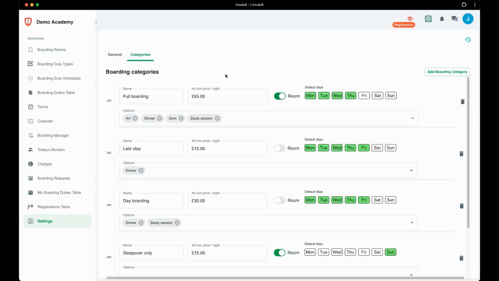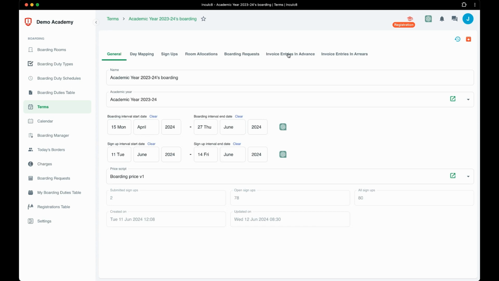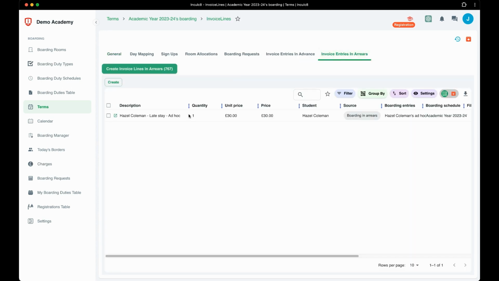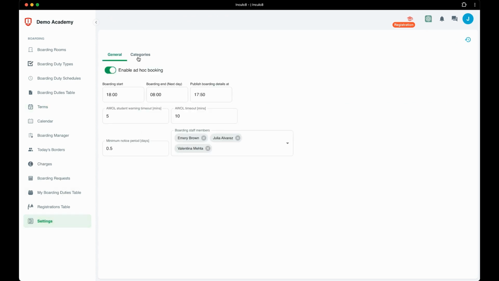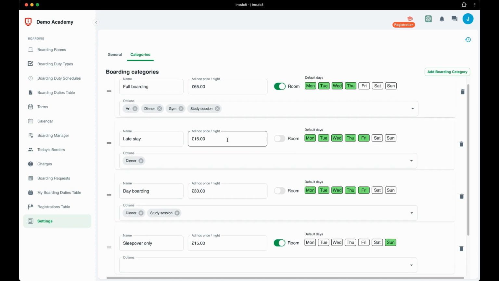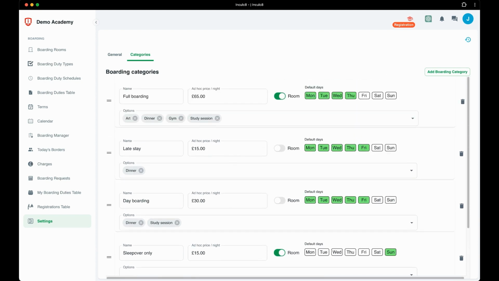availability. For ad hoc boarding, the charges are made in arrears, and the finance script will calculate the charges and produce a second spreadsheet at the end of the boarding period, subject to the rules that have been defined. The charges for the ad hoc boarding for each type of boarding can be defined next to the boarding types and will be visible to parents when they book the ad hoc nights.